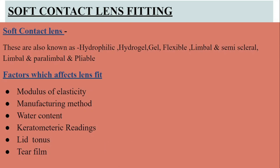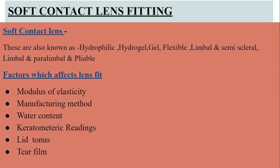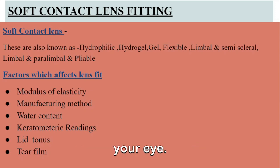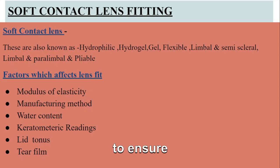Number five, lid tension. The strength of tension of your eyelid, known as lid tension, can influence how the contact lens sits on your eye. Your eye care professional will assess your lid tension to ensure that the lens fits properly and does not cause any discomfort or movement.